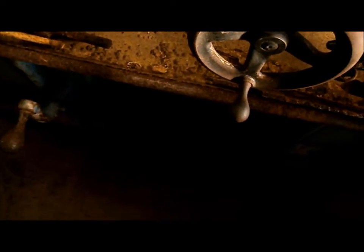This has been on the wall for quite some time, apparently. Got some moisture that was getting on the base.